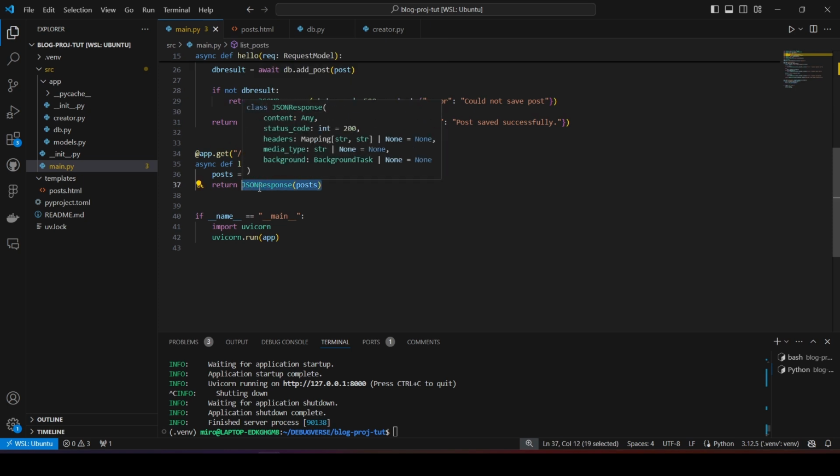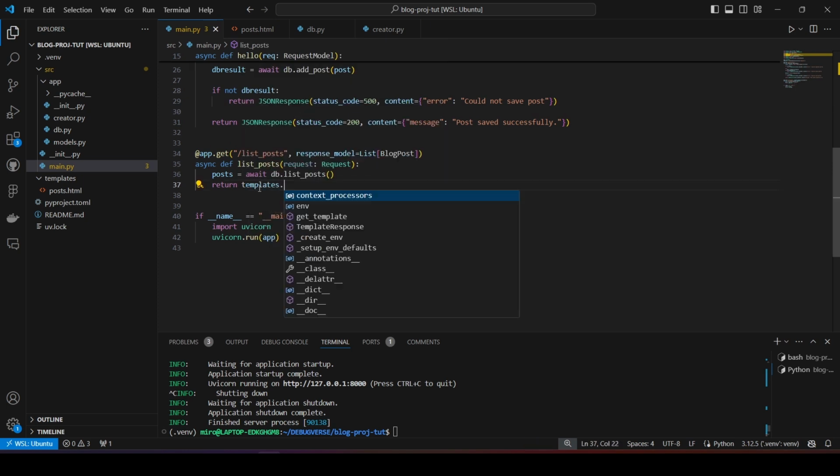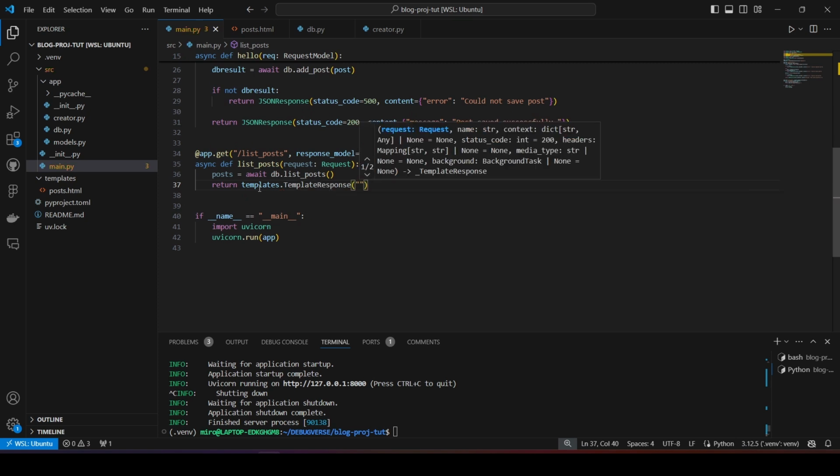In the endpoint function, replace JSON response with template response, specify the HTML file, FastAPI request for context, and finally, the array of posts.